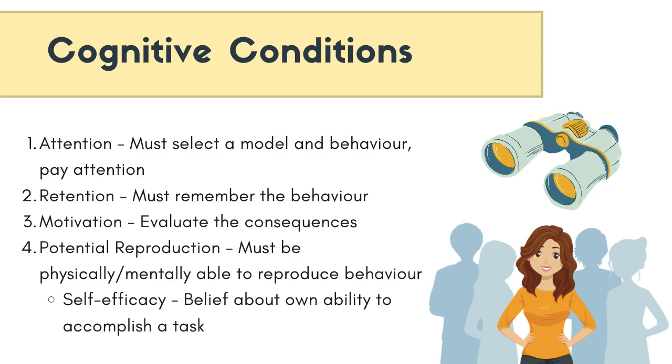Attention is the process of selecting a model and a behavior they exhibit and focusing our cognitive resources into observing their behaviors over time, but also interpreting their behaviors and the outcomes of those behaviors. Without paying attention, which is almost the entry-level cognition for learning, we are unlikely to learn the behavior from the model. If I'm teaching you and you're watching this video right now and not paying attention, maybe you're on your phone, you're unlikely to learn what I'm talking about. Okay? So attention is very important and it's the entry level. You need at least attention to be able to learn and observe a behavior.